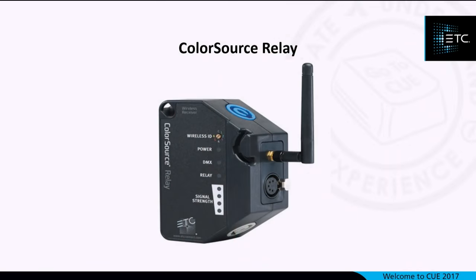The receiver takes a power input, plug it into wherever your nearest Edison outlet is. It has a built-in 16 amp relay, which means it can run about 9 color source PARs, color source spots, D60s, things like that. Maybe fewer if you're using a series 2 fixture with it, but about 9 fixtures is kind of the limit on that. But again, you can have 32 of these in a system that are all connected together, so it's a substantial number of fixtures.